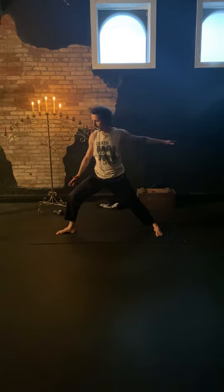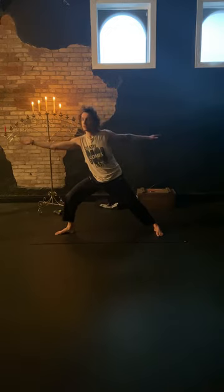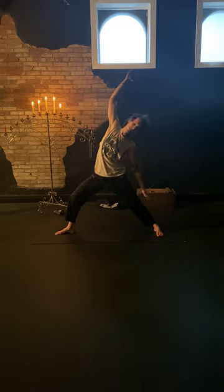Nice and strong, so we're still opening the hips. Right knee out, over our right middle toe. Arms are connected through the back. Nice strong left leg. Center yourself. Peer forward. Inhale, reverse warrior, just for a second. Bring the right palm up, reach forward and back, big side body stretch.